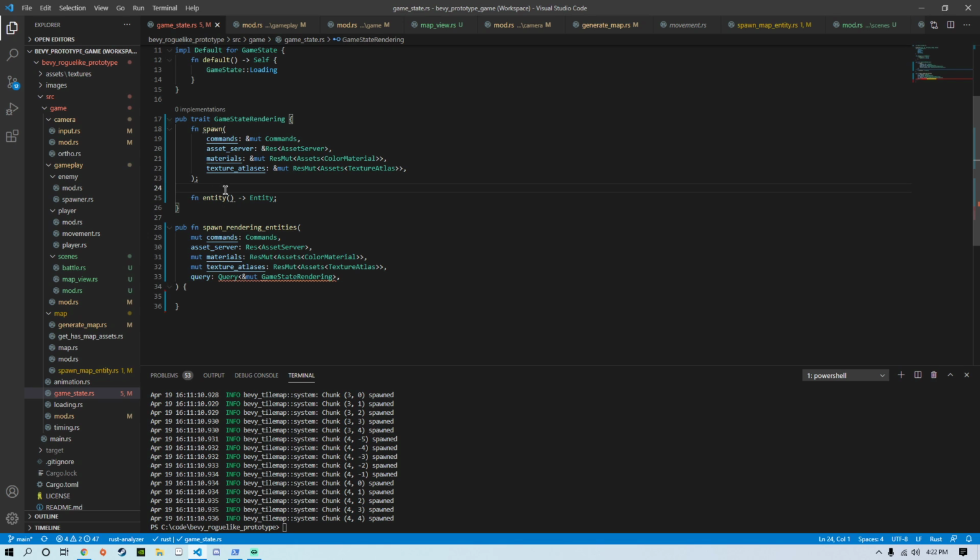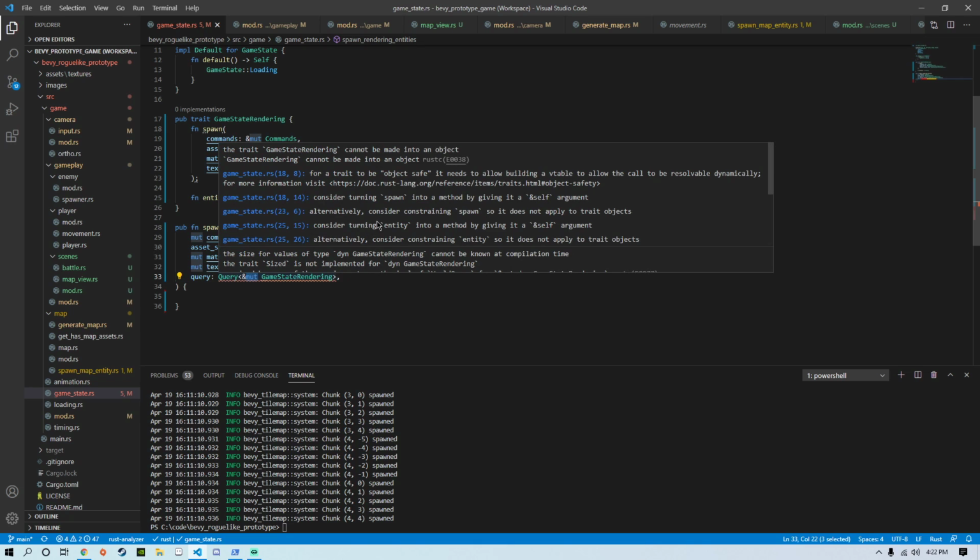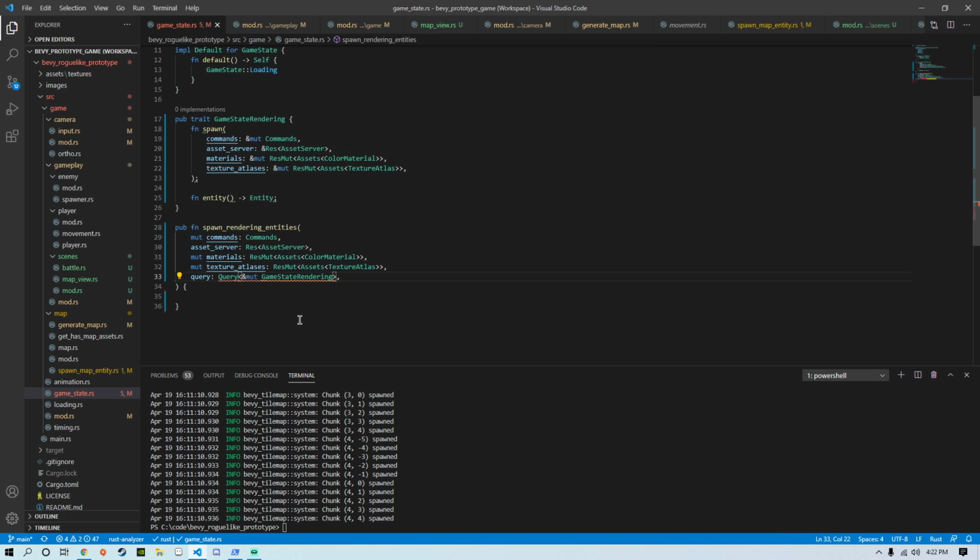Since this is a trait, you can't actually have data on the trait, but we can have a function that returns the data that we need, that they have to implement on whatever uses the trait. I remember that about traits at the very least. And I think this is failing because I'm doing it wrong.